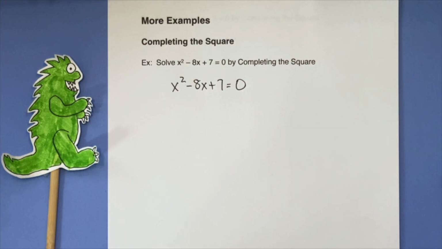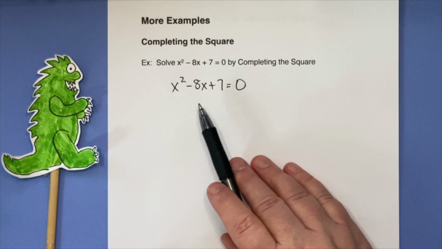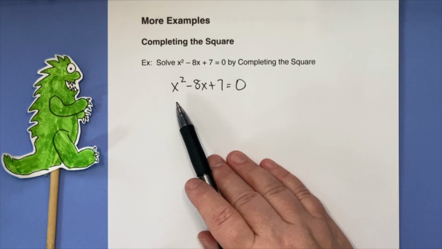Woohoo and welcome back. Today we're going to be working with more examples of completing the square. In our last video, I promised to show you the method for completing the square when you're not quite sure how to proceed. And for this first one, I have chosen a quadratic that actually factors really nicely.